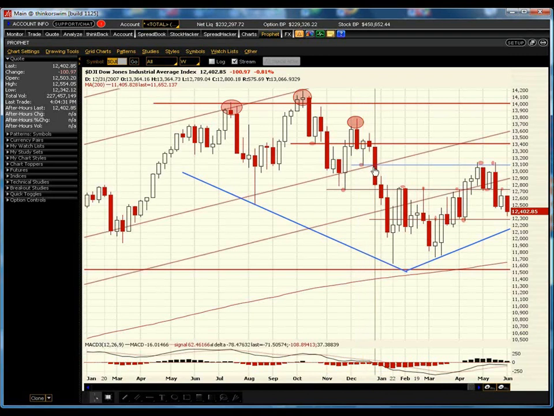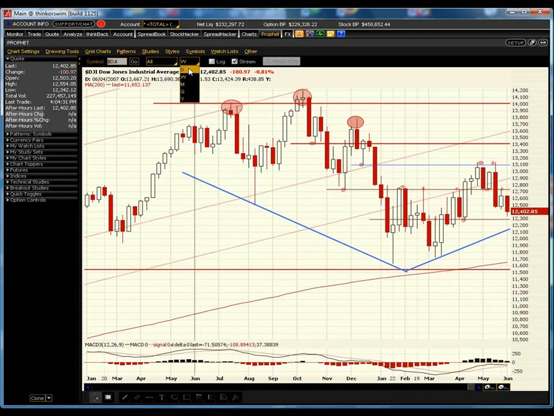So when it broke through it again, it was no longer a resistance point. Or I'm sorry, it was a support point. Now it's no longer support. It now has become resistance, now that it's broken through that. And actually what happened was we consolidated for a while, and it did come back up to that price level, which is the same price level here, and it bounced back down twice off of it, which now makes it an even more significant price level. Let's go to a daily chart for a second.